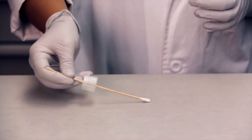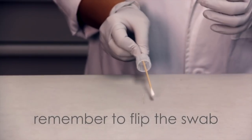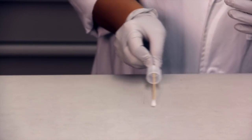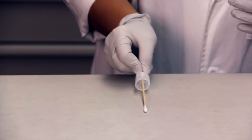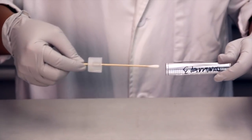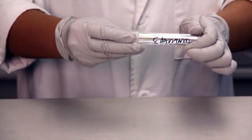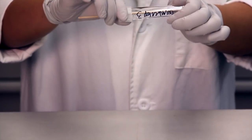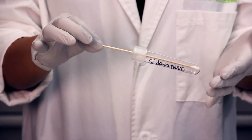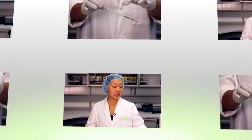And then you're going to flip it around to the other side of the swab and do a horizontal direction. Same little area, 2 inch by 2 inch, and now you're done. So now you're going to directly put this in, push on the plastic cap, and you can either leave this here, that's just fine, but if it makes it a little difficult during shipping, you can go ahead and just break this off.